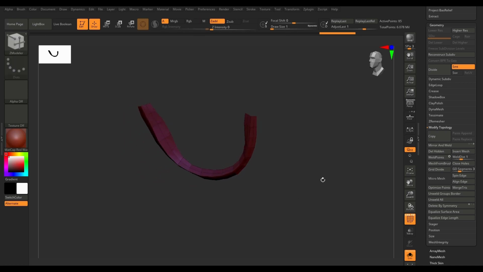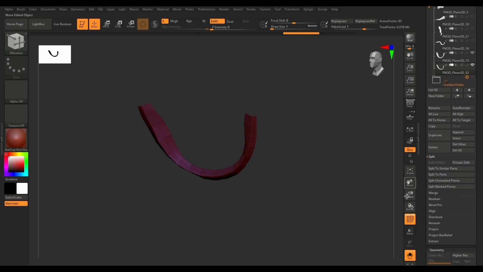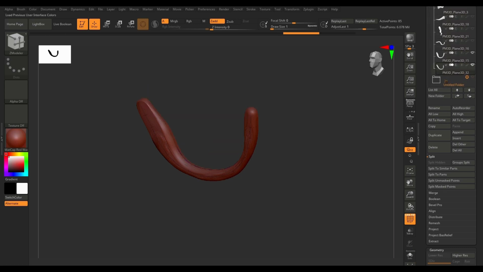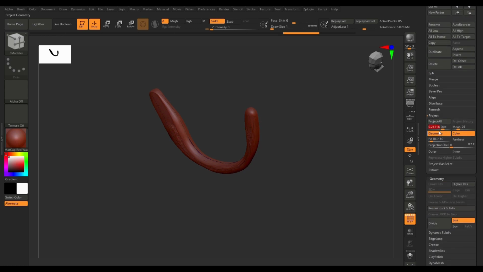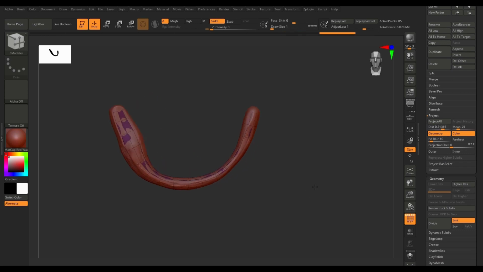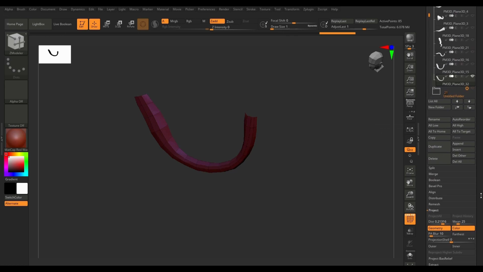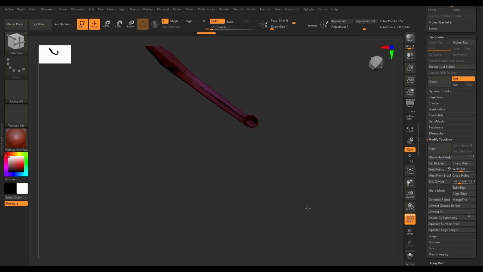Oh, first of all, we project to the high poly. So let me disable this. Project with a little bit more distance and project all. Then mirror and weld with the Z axis enabled. All right.